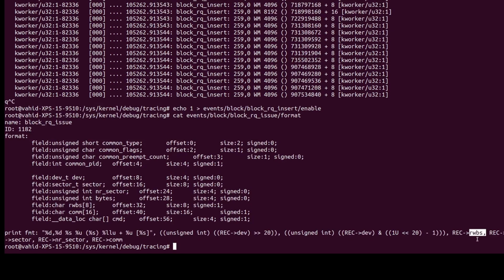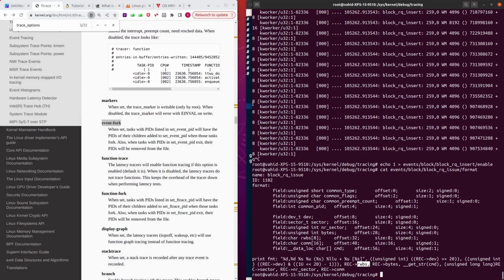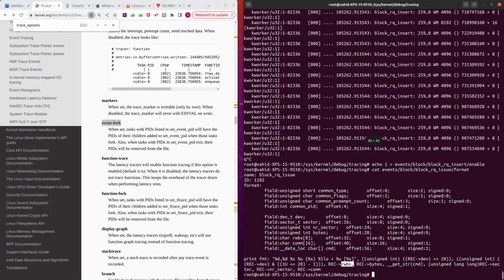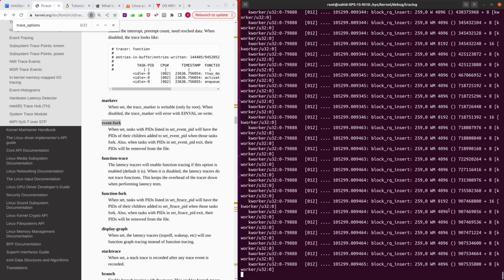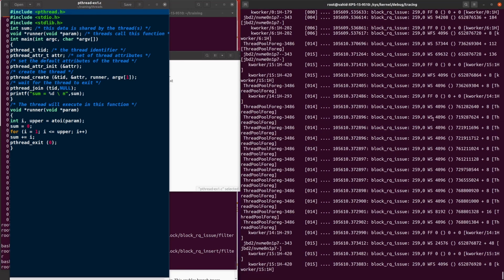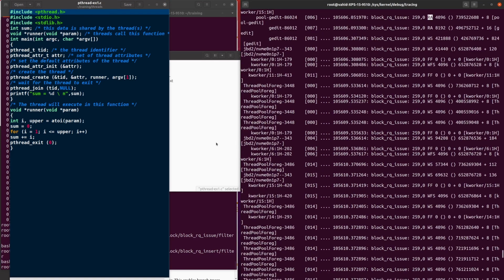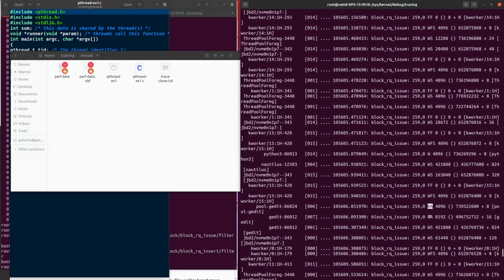I'm going to look at the RWBS. I'm going to define a filter. Let me just put this on the side, and actually, let's just dump the trace pipe. So it's RA. Read is RA.